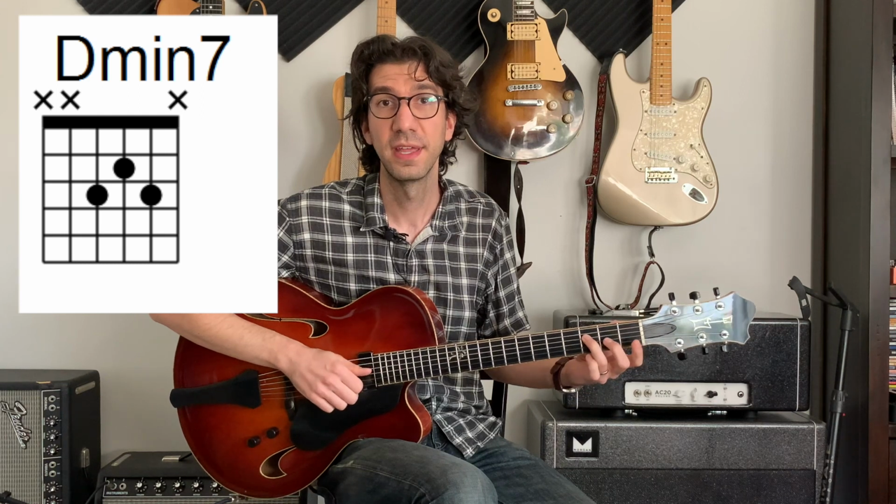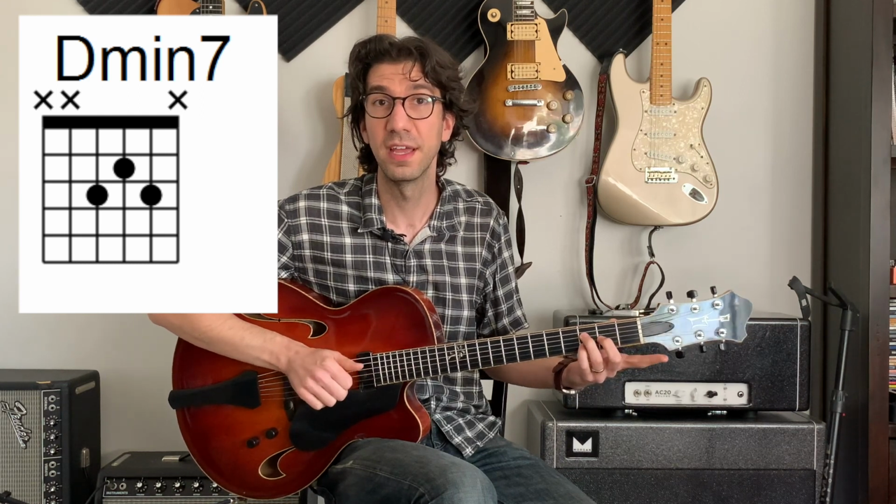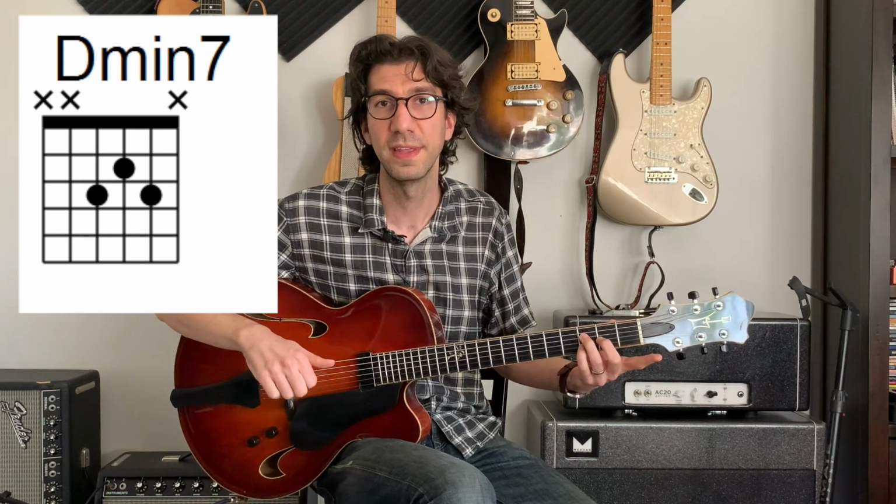So in all these examples, I'm playing a 2 chord, D minor, to G7, the 5 chord, to C major 7, the 1 chord. So I start out with just this 3-note D minor 7, built off the flatted 3rd, F, the 5th, A, and the root D. This is the only 3-note chord in the example.